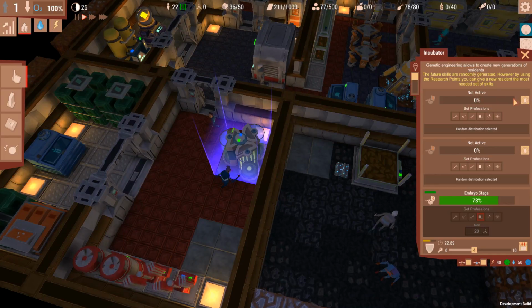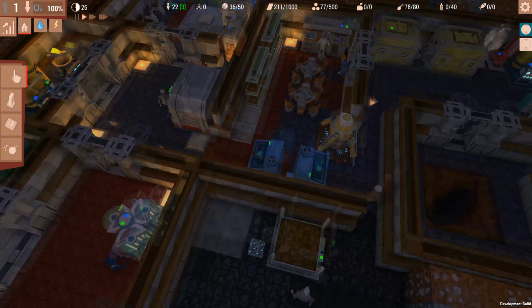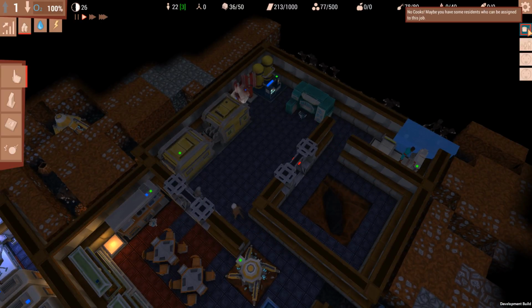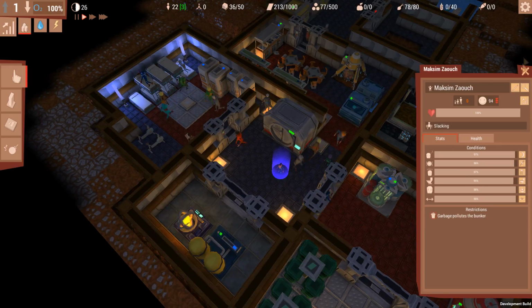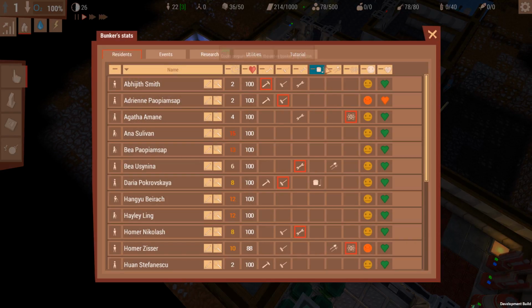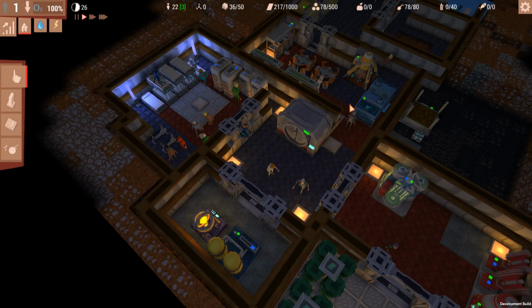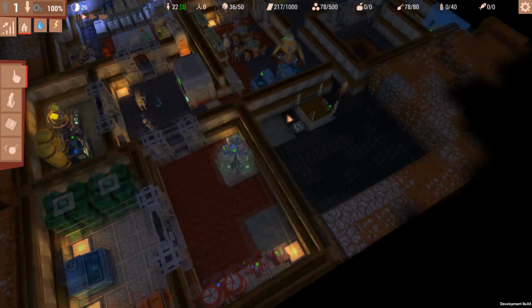I'm wondering whether just to get another couple going. Just chuck a couple of randoms in, just for the excitement. No cooks. We don't have any cooks. Okay, let's take a workman and a cleaner. Yeah, that'll do. I want to get these grains going.